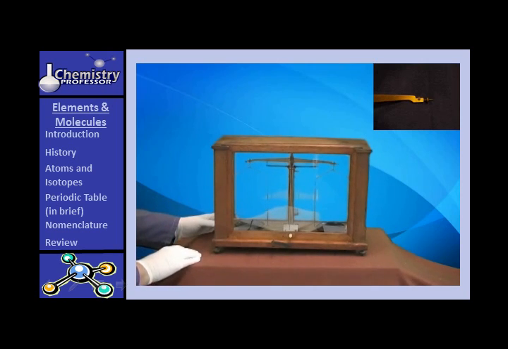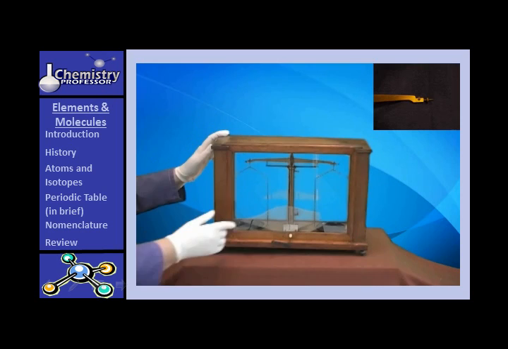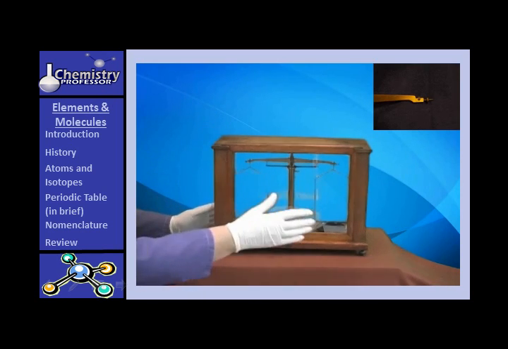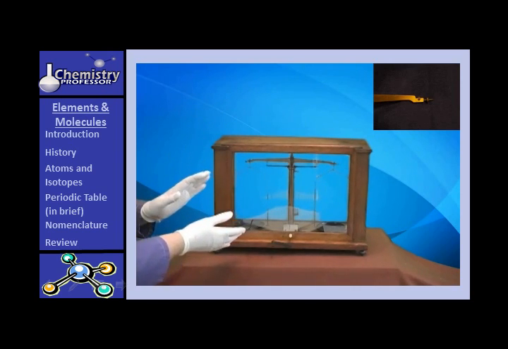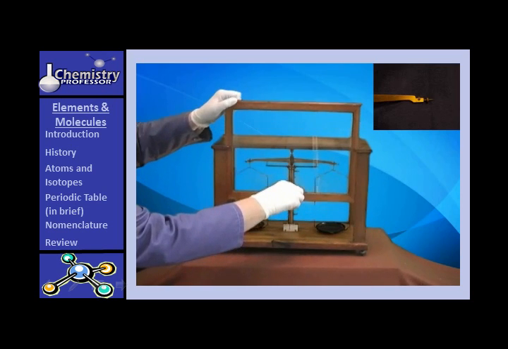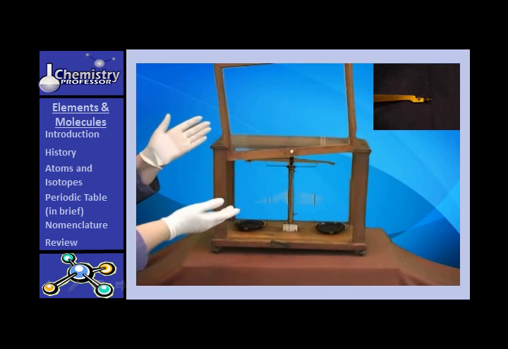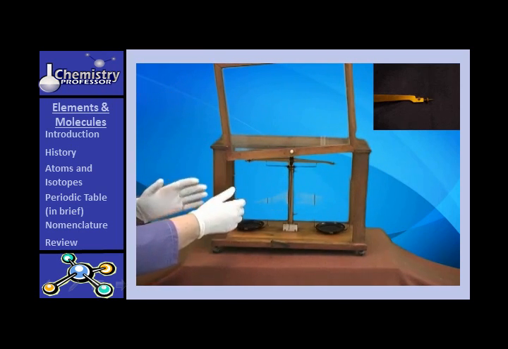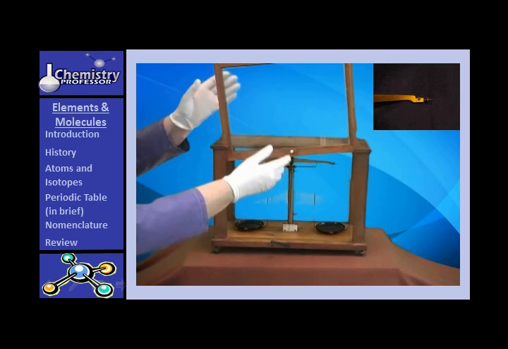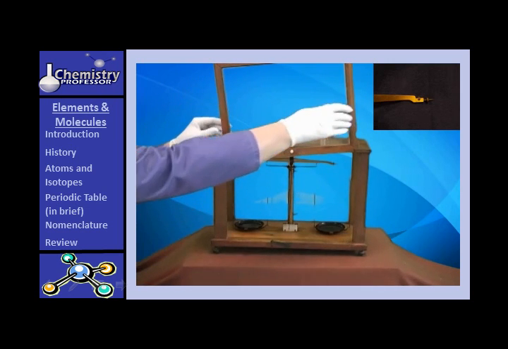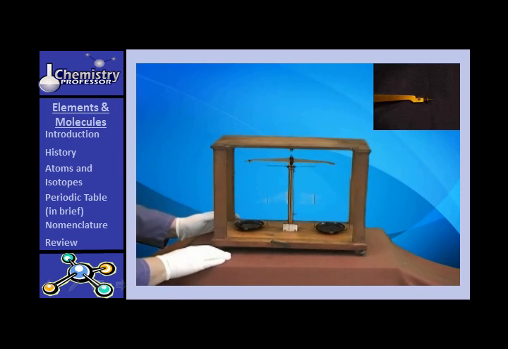Let me show you some of its features. First of all, it is in a case of glass so that you can see inside of it, but air currents will not cause the pans to swing back and forth. How would the chemist work in here? Well, they would open this, and there was a latch here that would hold the window open while they were adding weights or adding materials to the balance, and then the lever could be pressed and the window lowered again. But for our purposes, I'm going to remove the window so that I don't have to worry about hitting it or something of that type.